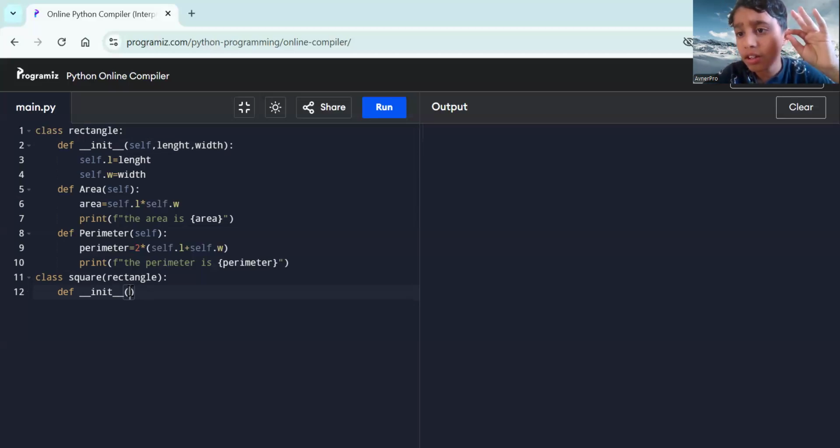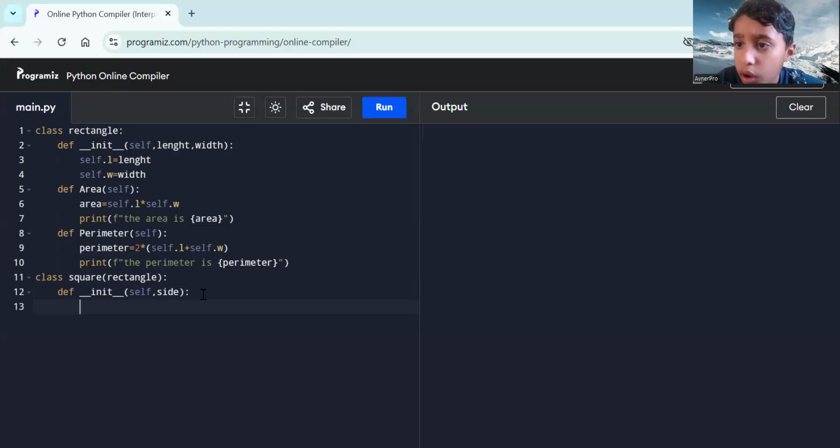So if I find a value for one side of a square, I can find it for the whole sides of the square. But for a rectangle, it's only opposite. So I don't have to do side comma side. All I have to do is side. Done. That's it. Oh, self. I forgot that. Yeah, self.side.